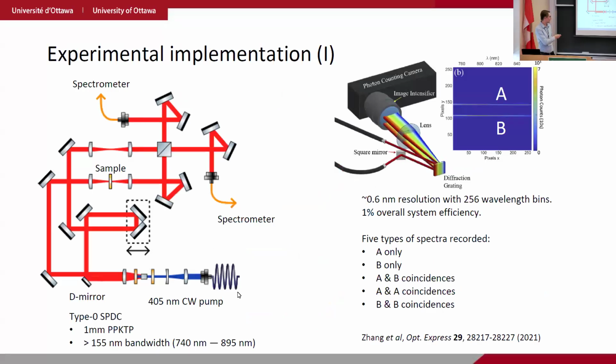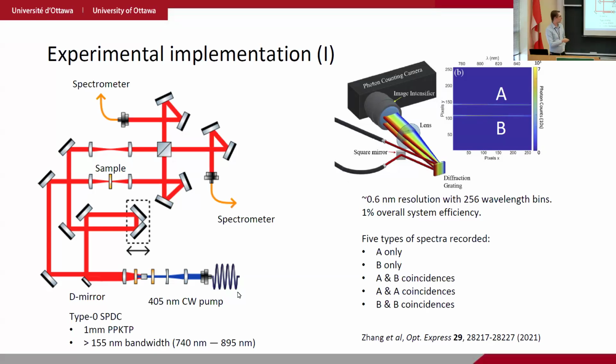Experimentally, you get a setup that looks like this picture on the left here. Very briefly, we produce broadband SPDC with a bandwidth of about 150 nanometers. We split the two photons into two arms. One gets delayed, one goes through the sample, and we mix them at a beam splitter. To detect them, we couple these into single mode fibers. They go to a two photon spectrometer where we can identify coincidence counts, single counts, and also resolve their frequency.